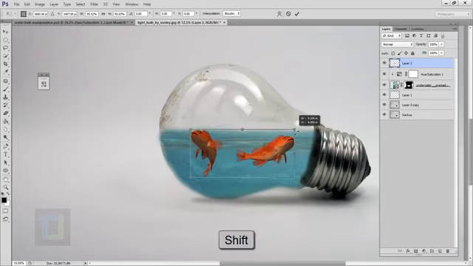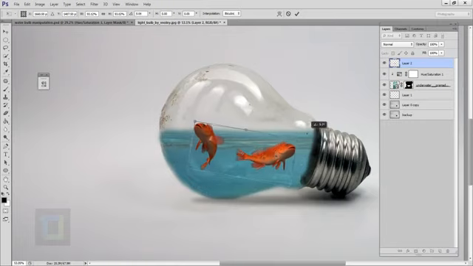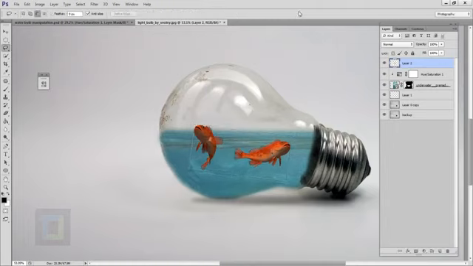So I'm gonna make it smaller and then I will rotate it a little bit because I want this one to be outside slightly, and adjust it. So that looks really nice and I'm gonna go and confirm it. Now you go and change the opacity of your fish layer to 75 to 80%. That looks really nice. Now the fish and water look really good and we can add in the splash.